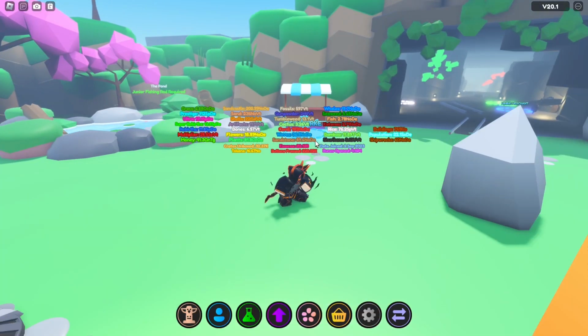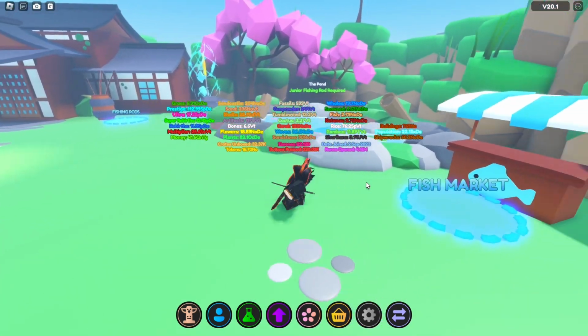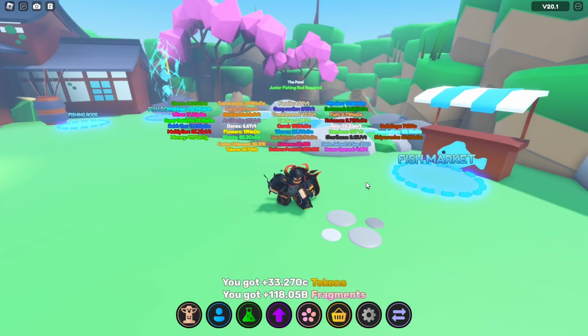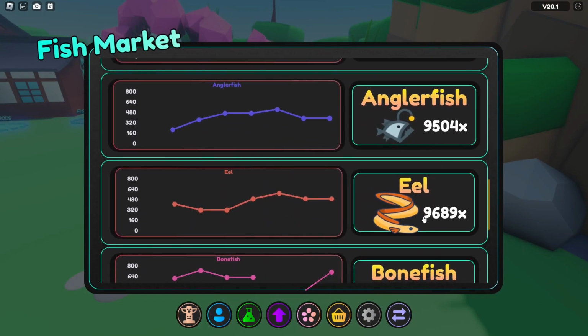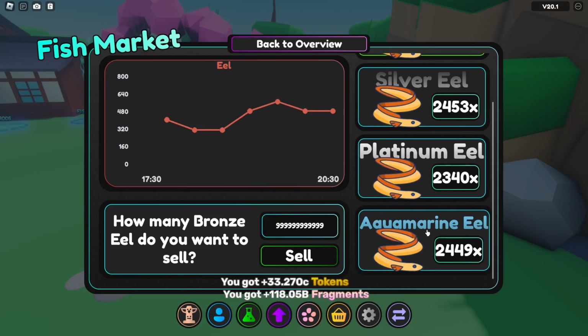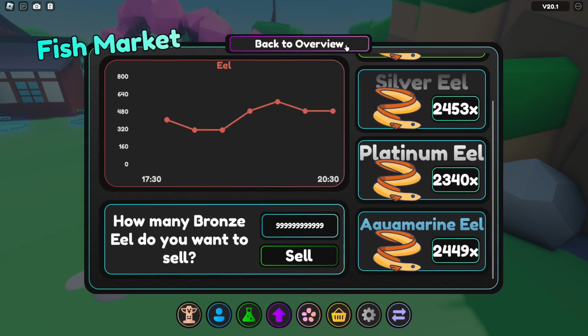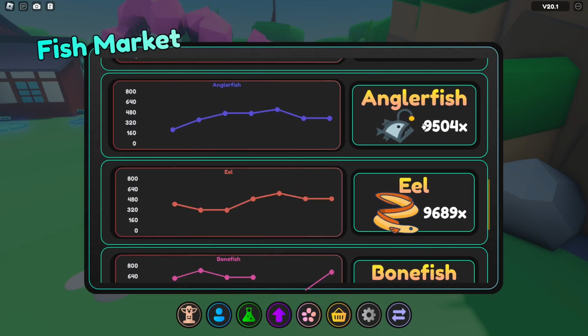Okay, so you saw I've done that time lapse and I got a few fish. I need 500 ocarine anglerfish and 500 ocarine eel fish. And if I scroll down here, I nearly have 10,000 of each fish. And if I look at how many ocarines I have, I've nearly gotten over 5 times the amount I need for both of them.